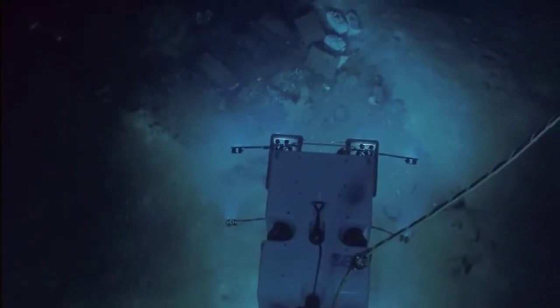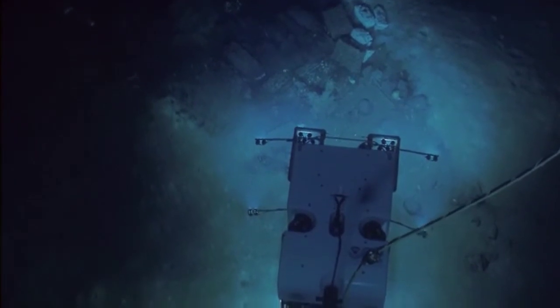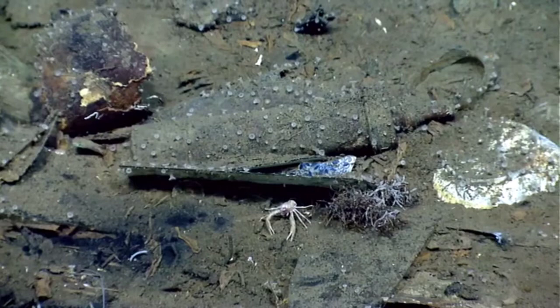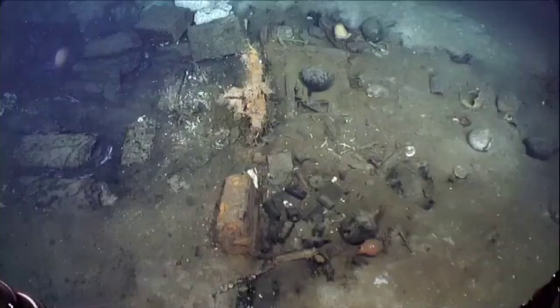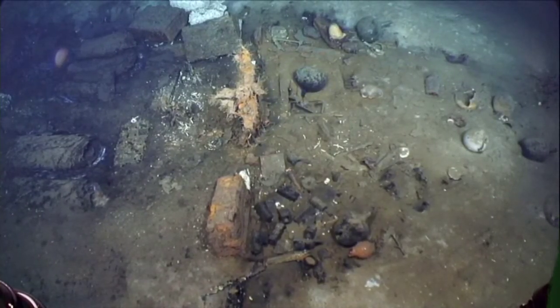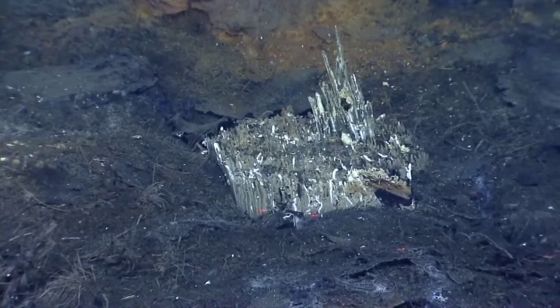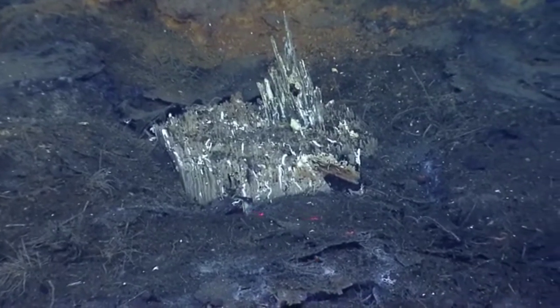Now, it might surprise people that there's debris on the bottom of the seafloor, but I want you to think harder. Does it really surprise you that there's human debris on the bottom of the seafloor? Now, some animals will actually use that and create homes out of it, especially like the glass objects tend to be a little more successful. There's those two red dots that we had talked about.